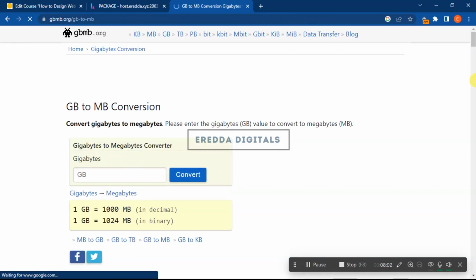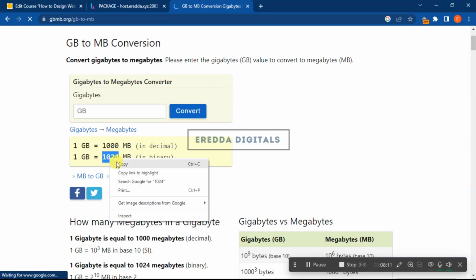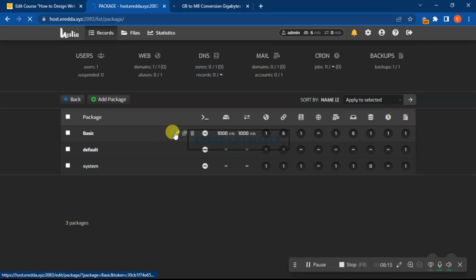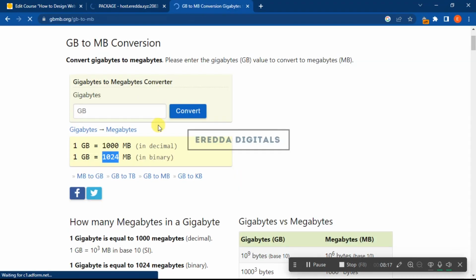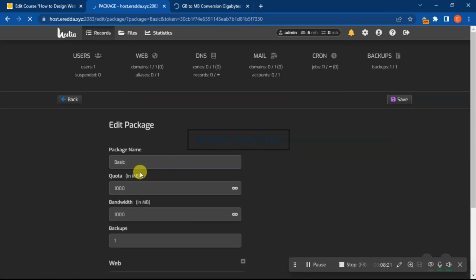Okay, so let me go down and show you something. This is a standard one, okay? So if you want it to be gigabyte, then you have to select this one, so let me edit this one, and after that you will see that you get it at 1 gigabyte, okay? Okay, so let me show you that. Okay, so this one will be that, and as for bandwidth, it's okay.